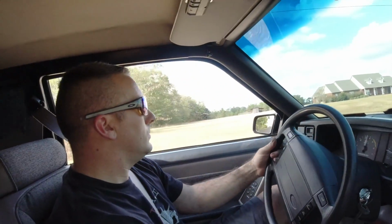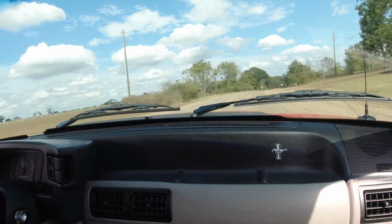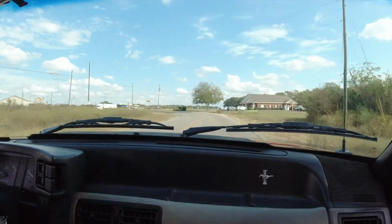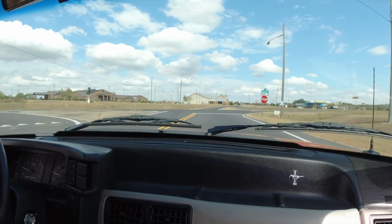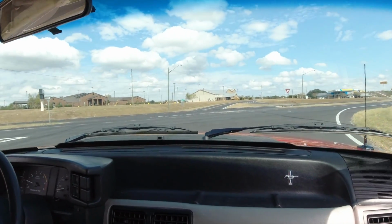It feels strong, though. Car drives great. Drives wonderful. Should we hit it right up here on the fresh black top? Sure, why not? All right, let's go. Nothing bad can come of it.